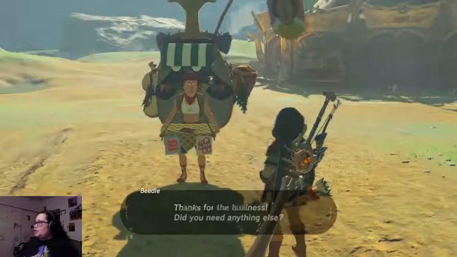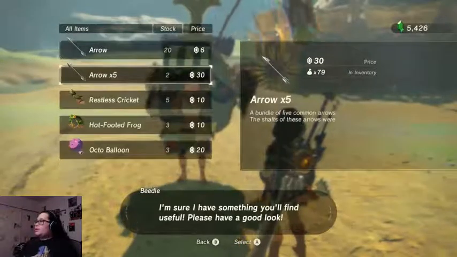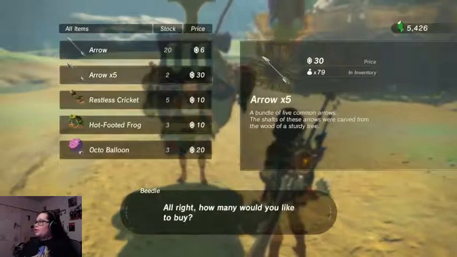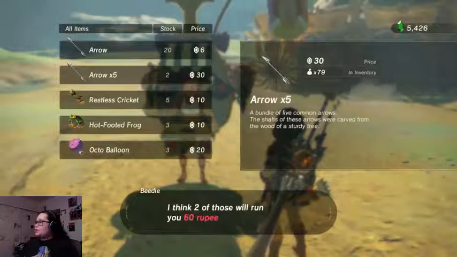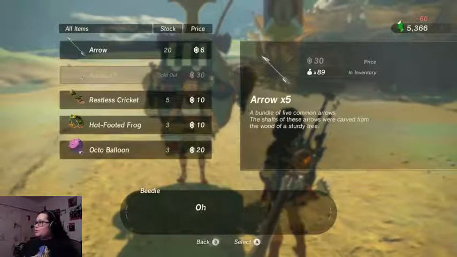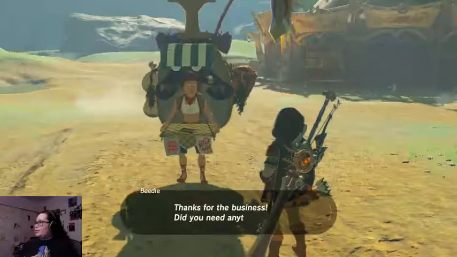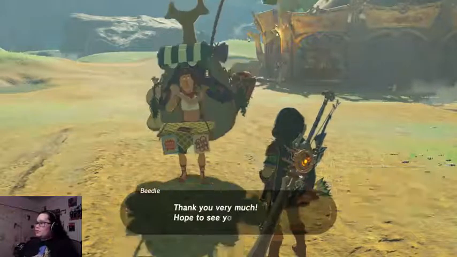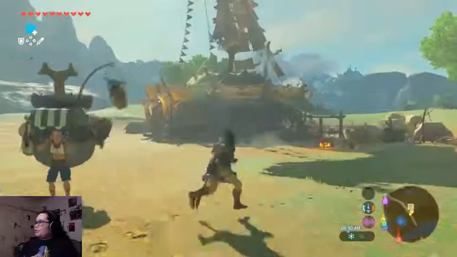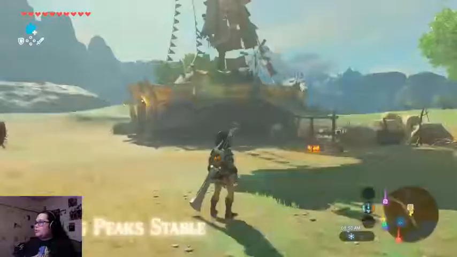Let's see what you got. Oh yeah, arrows. I do actually need more arrows. I'm gonna buy the rest of these ones, and I'll just leave those. But yeah, I need more arrows. Oh, sorry, I forgot that I don't do another thing. No, I'm done. I forgot that I don't push another button. Okay, so now I got 89 arrows. That's what we get for right now.